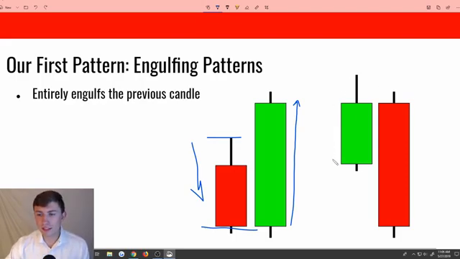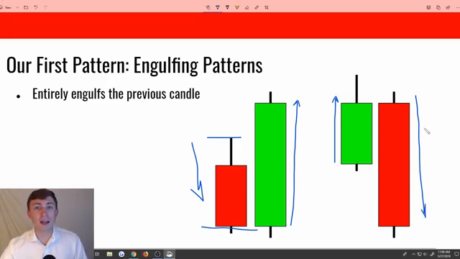Now, similarly, we actually have the same sort of setup when talking about a bearish engulfing candle. So what we can see here is that markets were moving to the upside and we had buyers in control of this market when suddenly a strong sell pressure came into the market and created an engulfing candlestick to the downside, right? So this is an example of a bearish engulfing. What you can see is that the previous bar was completely closed by this bearish engulfing candle.